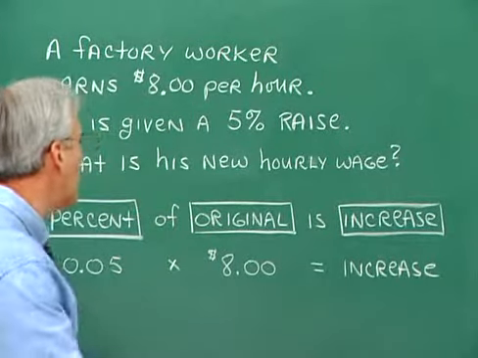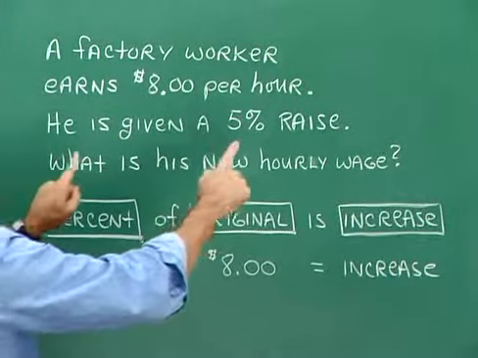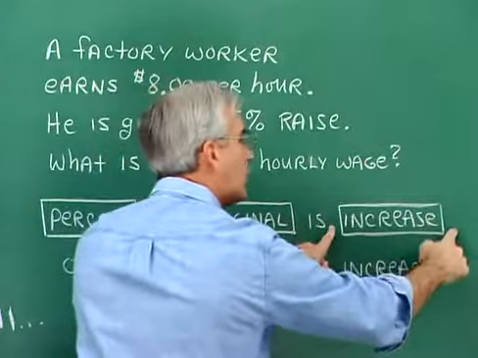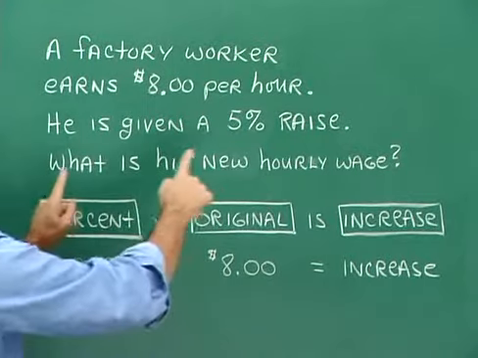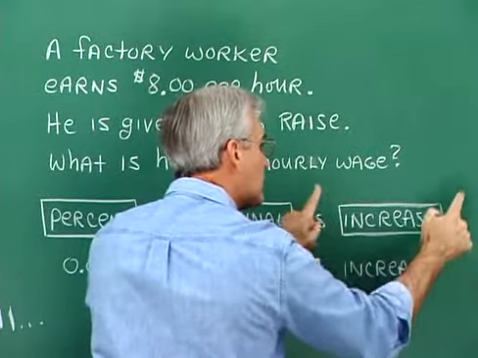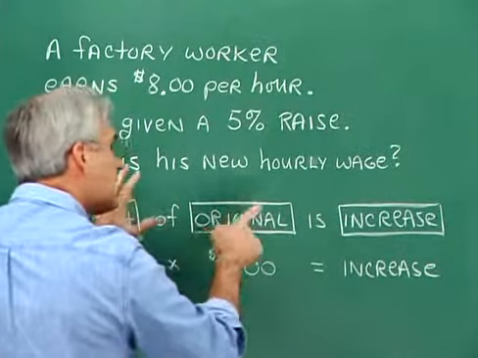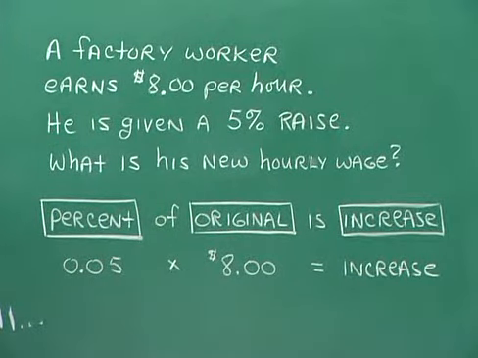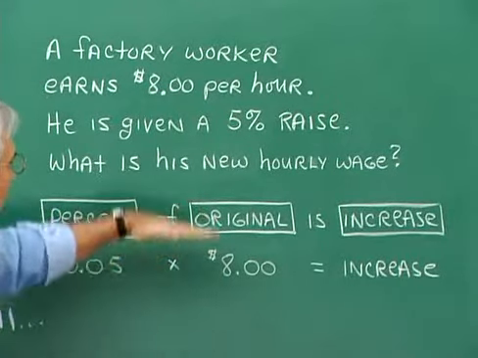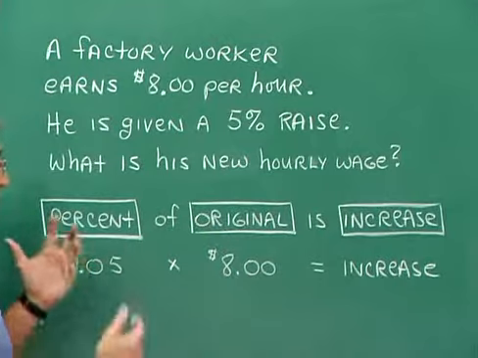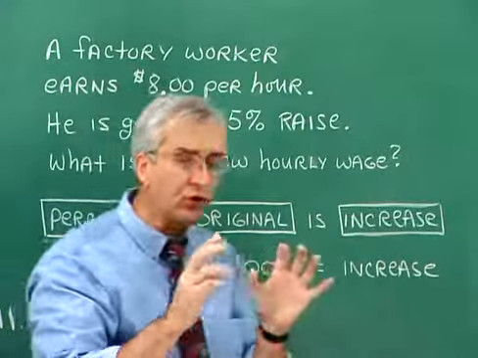You see, now we're using the same idea that we used before, and it's the notion that we have percent of some original is increase. And it relates all the way back to our percent equation. Percent times base is amount. The amount is the amount of increase, and the original here is the base. We saw it as the price of an automobile in the previous problem. But in this problem, we're given percent, and we're asked for another item in this group of 3 items. And the item that we're interested in is the increase. And this problem actually has 2 parts to it.